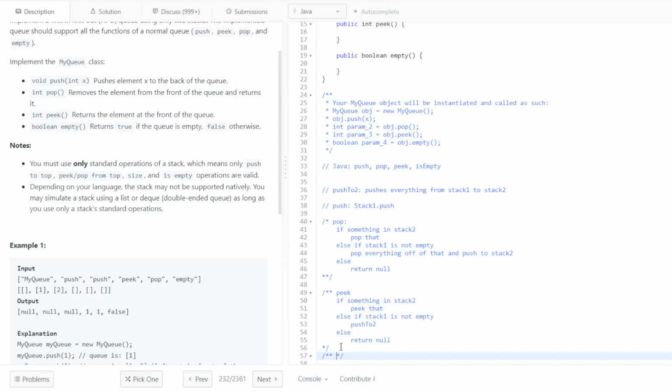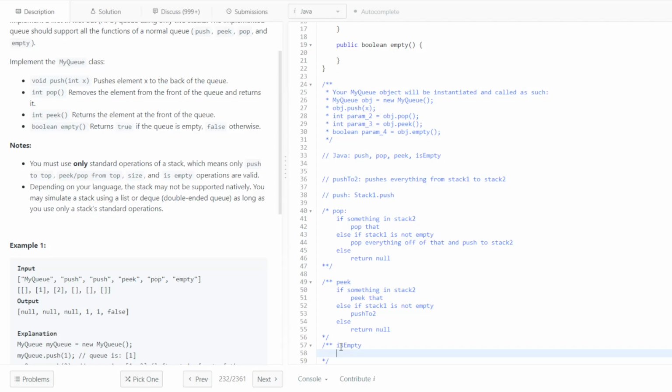What I mean by that is that it's not in stack 1 or stack 2. So is empty is just going to be probably this exact line. Return stack 1 dot is empty and stack 2 dot is empty.